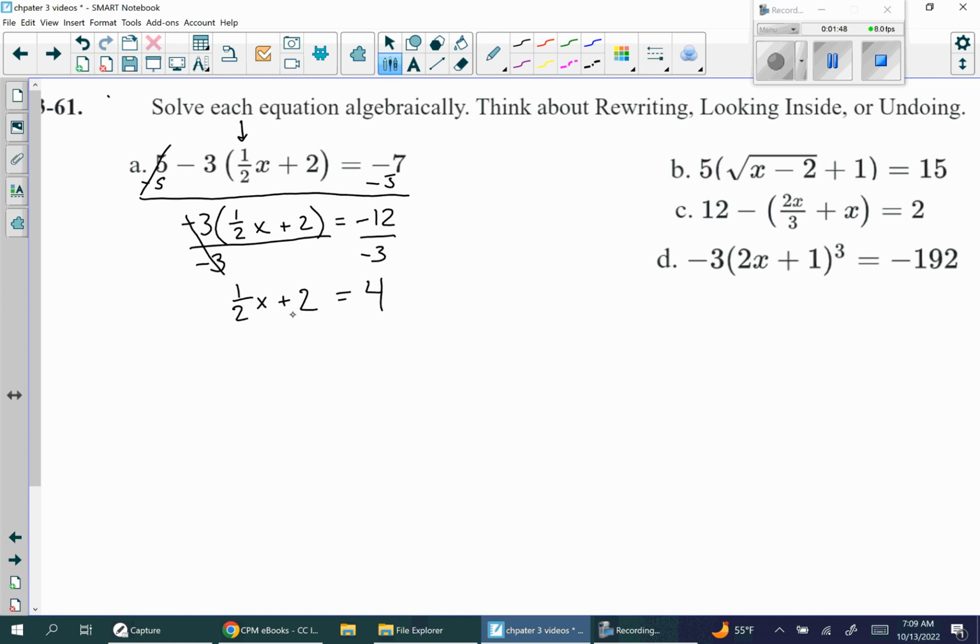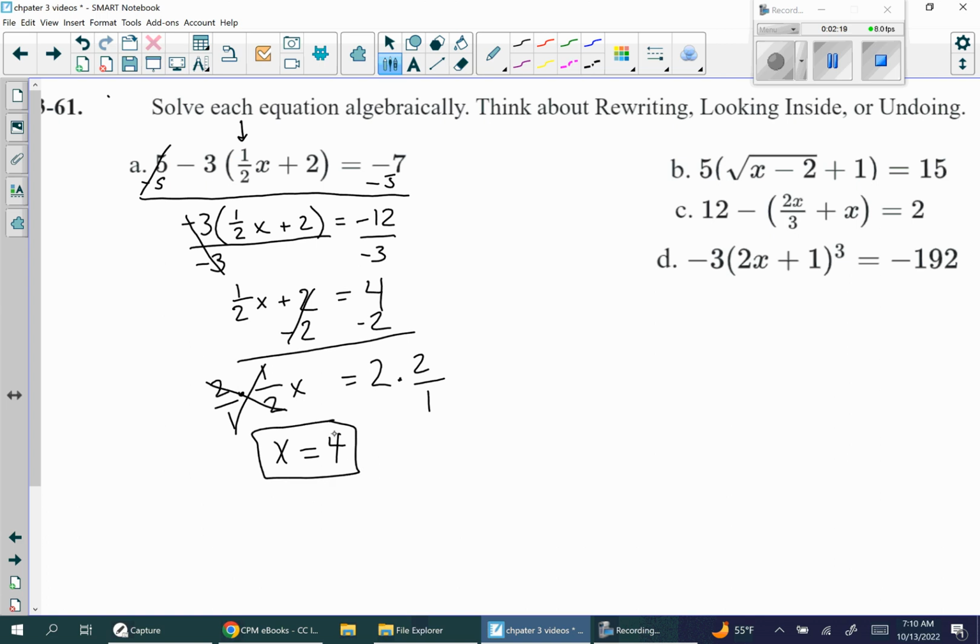At this point, this is like one of the problems you would have seen in maybe 7th or 8th grade, solving a two-step equation. So let's subtract 2 from both sides, and we get 1/2 x equals 4 minus 2 is 2. And I'm going to use the multiplicative inverse, which says if I multiply both sides by the reciprocal, I will get rid of that fraction. It's a very common technique that is very helpful. So we end up with x equals 2 times 2 over 1, x equals 4. And that was not too complicated. I'm really glad it worked out. Although if you did choose to distribute that -3, you would get the same answer, but you'd have to deal with some uncomfortable fractions along the way.